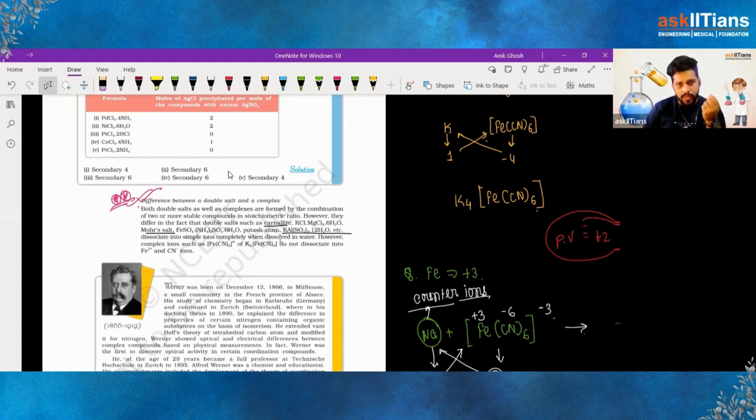And you can see that over here, when dissolved in water, it breaks into the simple ions completely. However, the coordination compound [Fe(CN)6]4- of K4[Fe(CN)6] does not dissociate into Fe2+ and CN-. Like I said, you cannot break it further by dissolution. By chemical reaction, you can break everybody, that's not a problem. Okay, so this was the entire thing, guys. Now let's try to understand the coordination theory, whatever we have learned here. Let's try to understand what kind of questions are going to be given here. Okay, so let's get into the questions now.